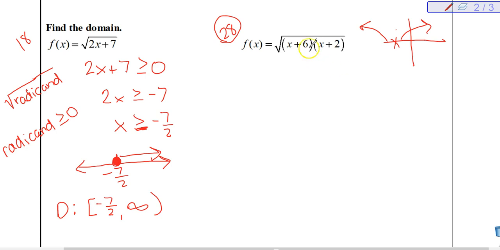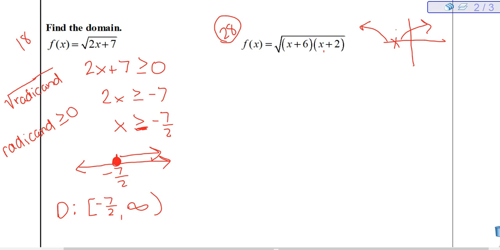Here's what we do. We find both of our zeros, because if this is a negative 6, right? And this is a negative 6, is that okay? 0 times negative 4 is 0. Or I could pick a negative 2, don't you think? Because 0 times 4 is also 0, and that's okay. But how do I figure out where I get positive and positive and negative and negative? I use my zeros to help me determine that.